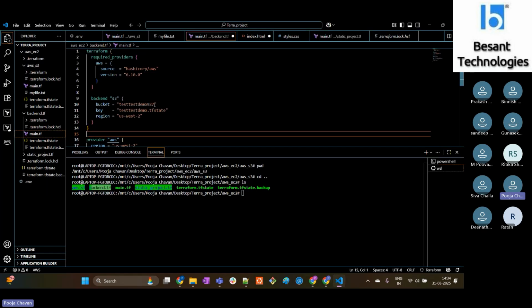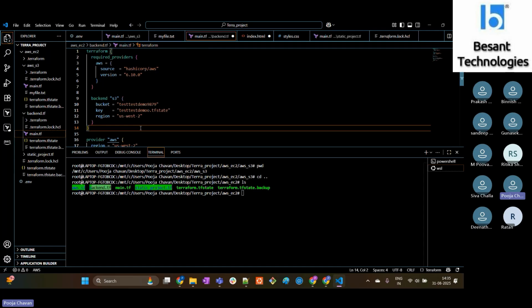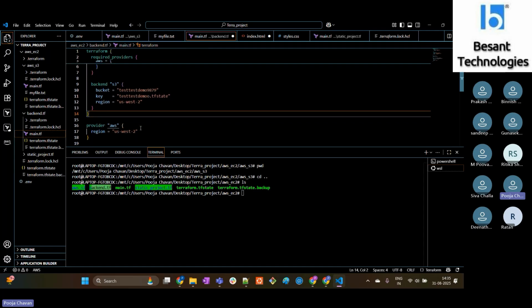So what you should do is change it. The same thing is there, only 9 I have added at the end. And you will give a name as anything, whichever you want to give, that is dot tf. I want to add one more zero now. Demo, test a demo, because it will take a unique name. So I have given this, but whenever you are in a company, then you will give a particular name.